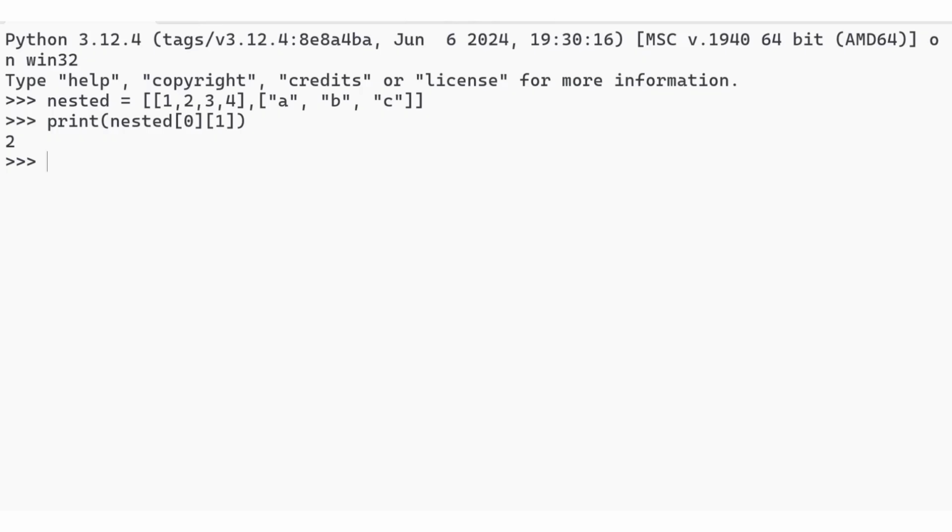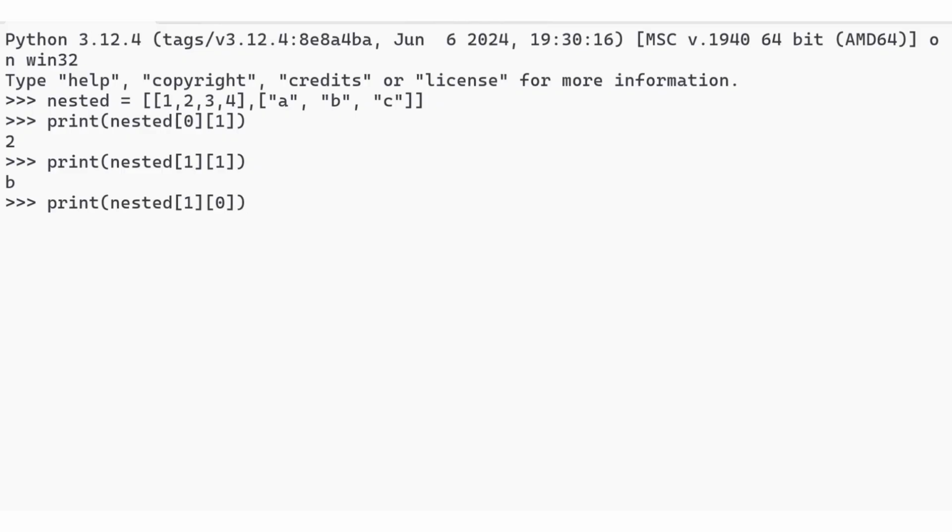So that's why it's showing 2. Here instead of 0, I need to print 1 and 1. Now it's showing B. Then if I use 0, it's showing A. Like that. Here is accessing nested elements.